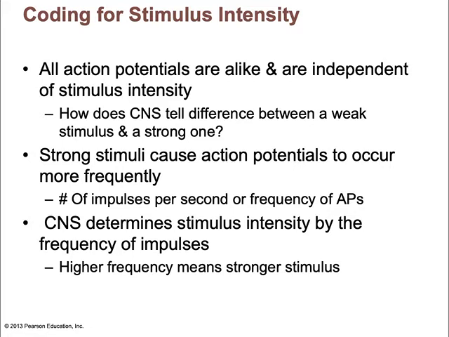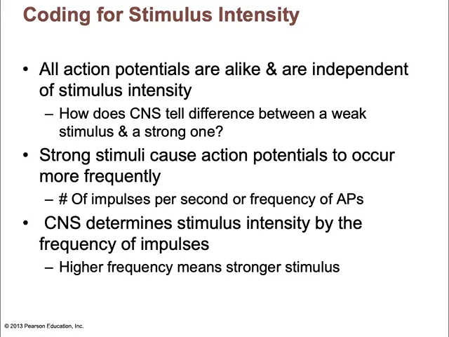It's the same with a command that's sent, right? If we send a command, say, to a muscle or to an organ, the more rapidly we produce the action potentials that hit that target, the greater a response we're going to generate from that target. And the fewer action potentials we produce per unit time, the less of a response we're going to get. Okay, so that's the stimulus intensity.